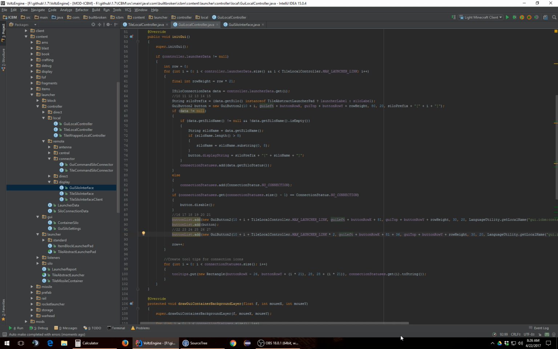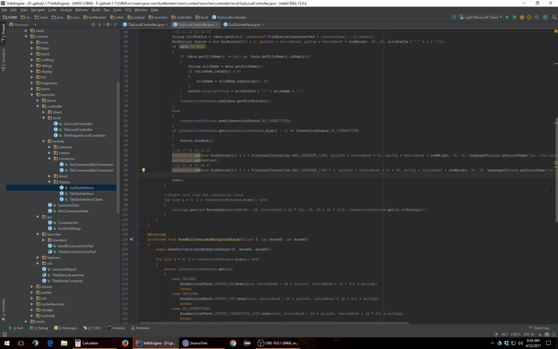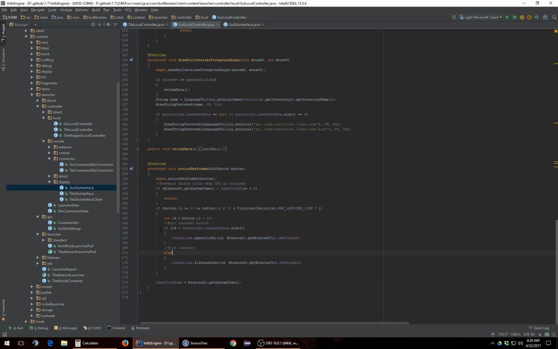We got to get the positioning correct, which means we're going to have to move things around. Probably going to have to shift the GUI a little bit to the left, but it should not be a problem. The biggest problem is going to be down here, is we now have a new issue.